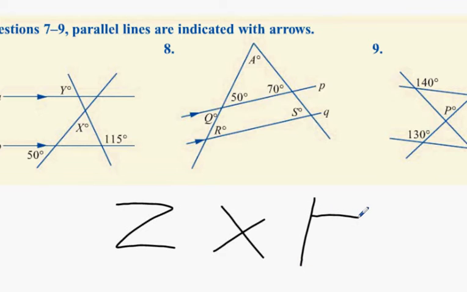What I mean by that is that z stands for alternate angles. This angle will equal that angle there. The x stands for vertically opposite angles, so that angle equals that one. This green one here will equal that one there. And the f stands for corresponding angles, which means this one here equals this one here, provided that these lines are parallel. Okay? For the most part, that's what you're going to use.